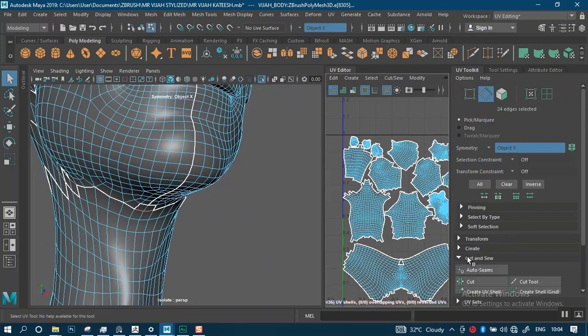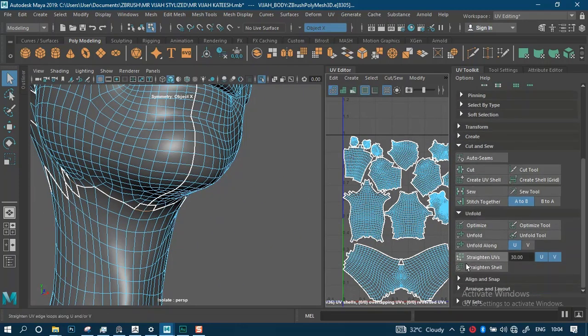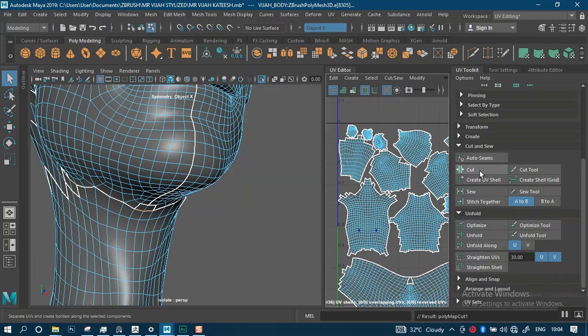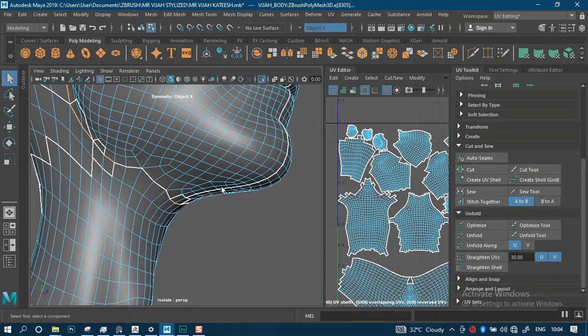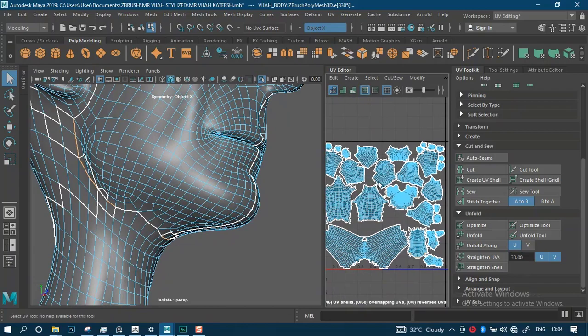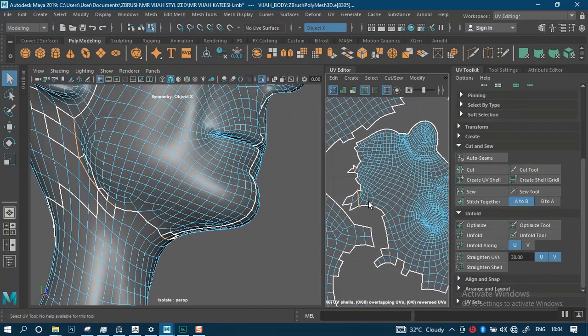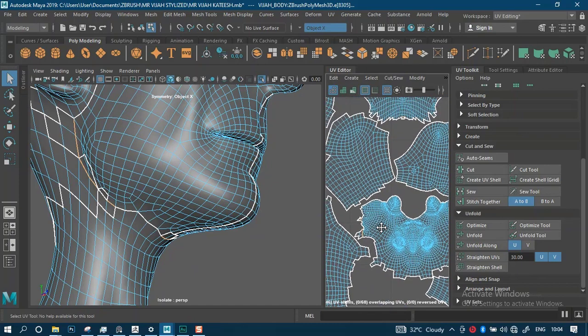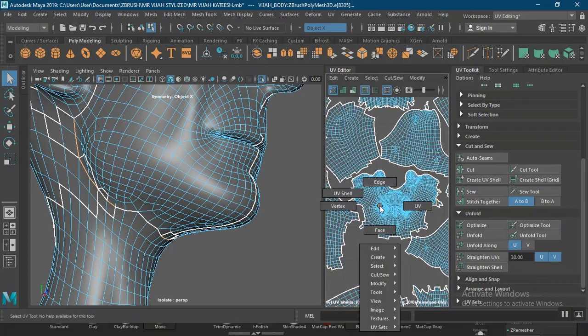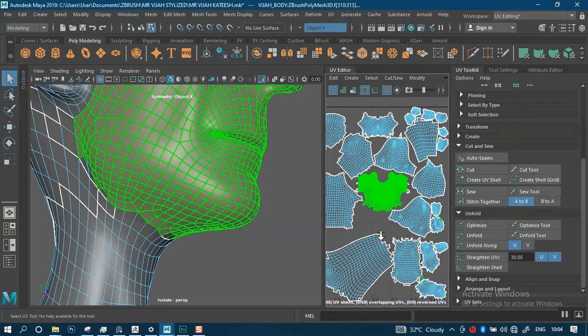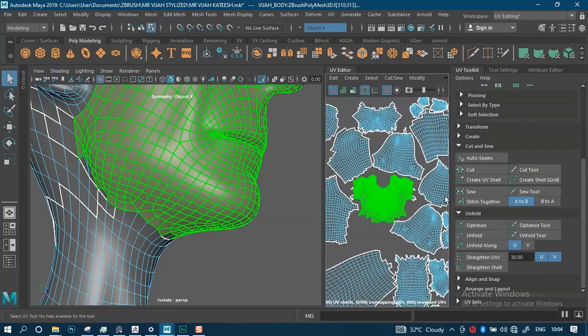So let's open this hotspot and fold. Okay, so I click on cut. Let's find where those seams are. So I'll click on fold for this.